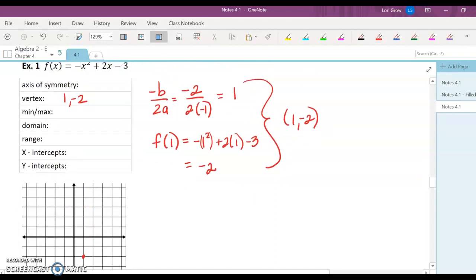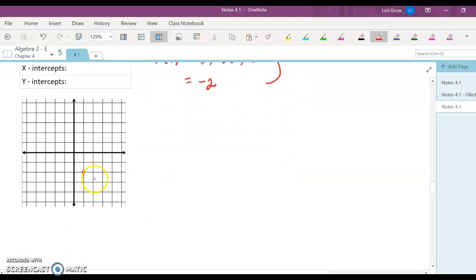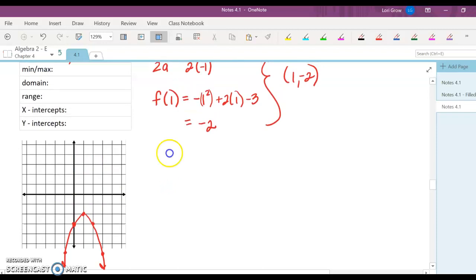It looks like that. I can tell that it got flipped over because there's a negative in the very front. Even though it's not in that vertex form, that negative still means that it's flipped. There's no a value besides the negative, so that means it hasn't been stretched out. So I'll do my normal 1, 1, and 2, 4. And I go off the graph just a little bit. Oops. I know that point. Oh, sorry. Can you erase it? There we go. 2, 1, 2, 3, 4. All right, and so there is your parabola.